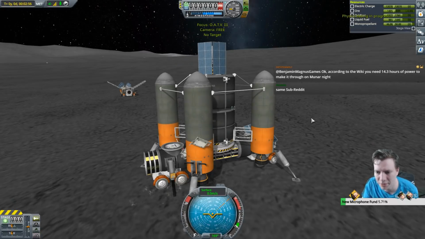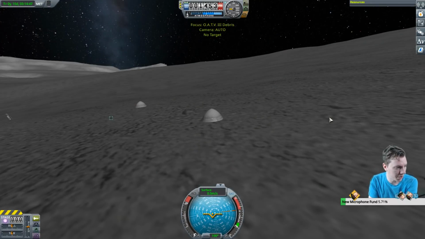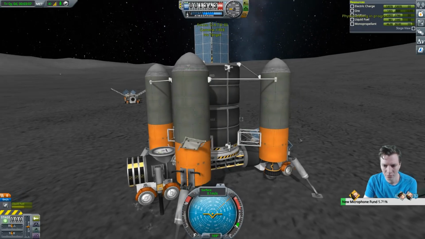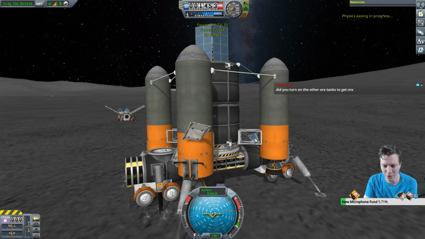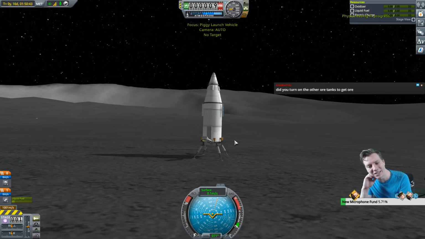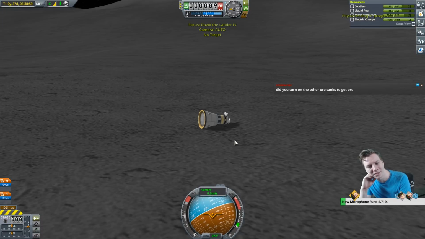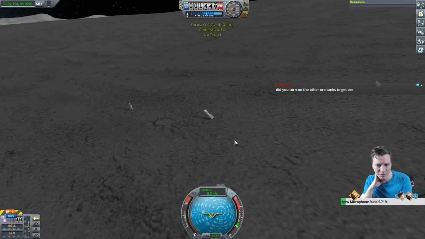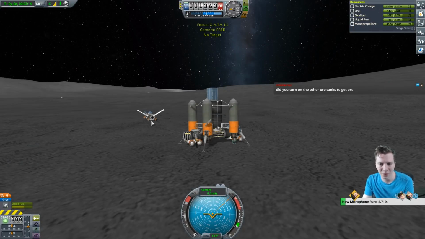Oh, you know what? I may have messed up the other one. According to the wiki, you need 14.3 hours of power to make it through the moon night. Okay, well, there you go. Gib other rover. I need to delete... See, this is what confuses me. It continuously cycles through these objects rather than going to the ones I want. So I want to just go to that guy.